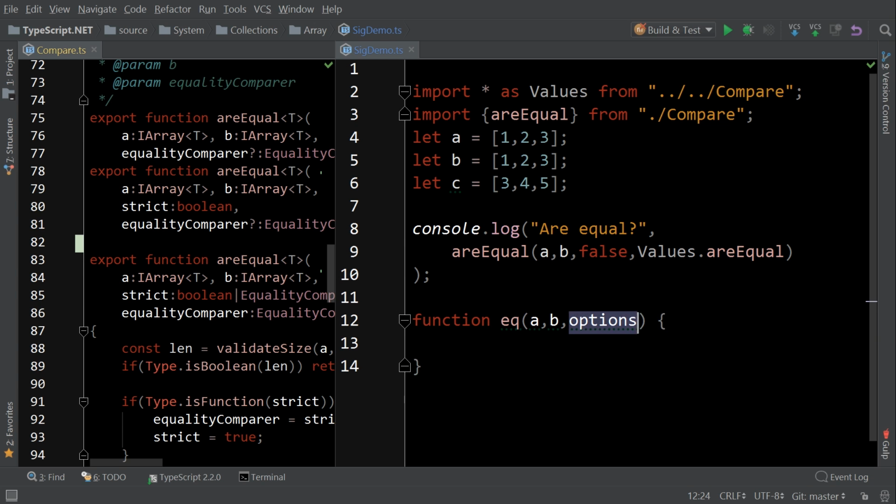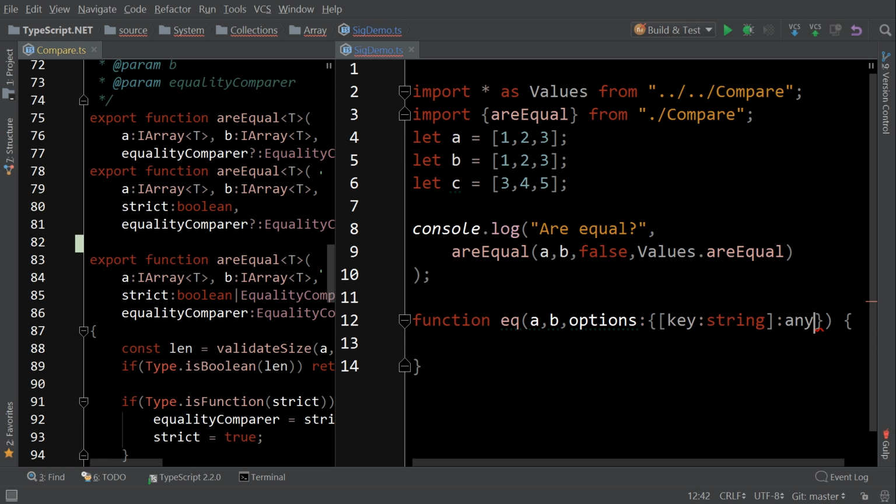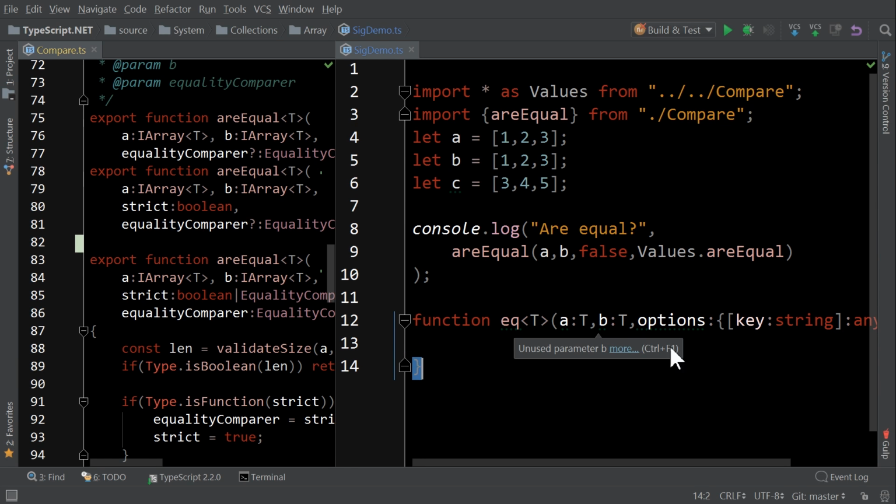Where options is basically some sort of key string and then any or something like that, so it's basically just a map of values. And a can be T, and b can be T. Instead of having this long, insane amount of signature construction, you just have one signature, but you use an options thing to manage the total variance of possibilities in that function.